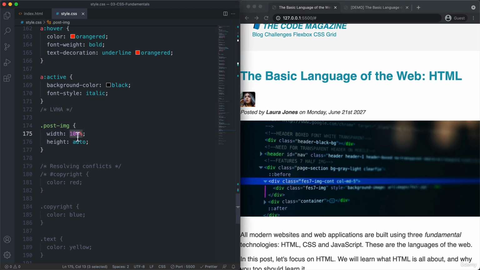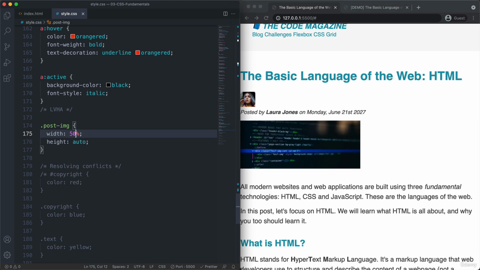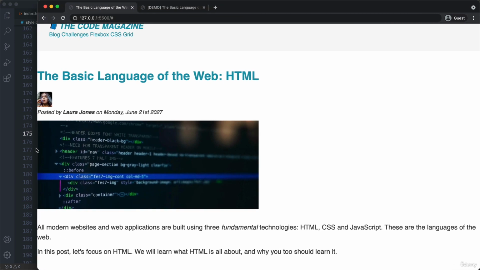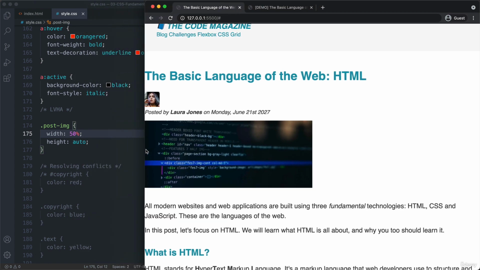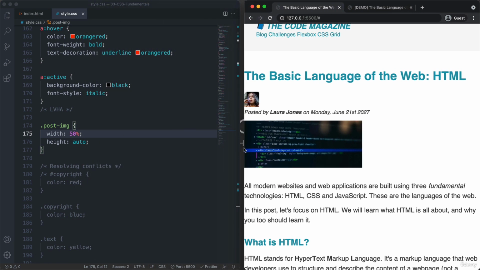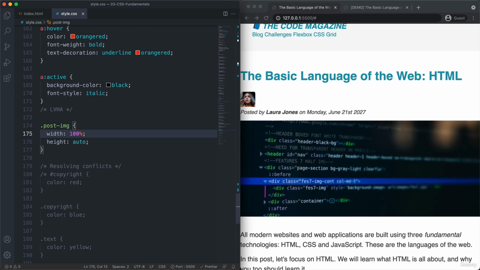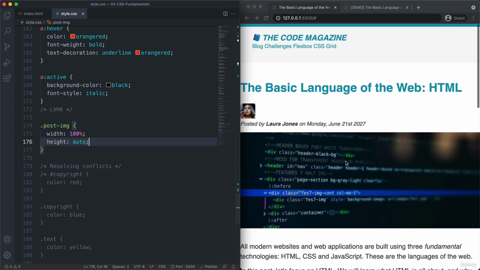Of course, we could set it to something else, like half of the size of the parent container. And what would still happen is that as we changed the size of the parent container, then the size of the image would also adapt. Okay, and this is something that will become very, very important once we start talking about building responsive websites. So websites that adapt to the screen width. Okay, but let's put it back to 100%, which is what we originally wanted. And with that, I think we are actually done with setting some heights and some width, at least for now.